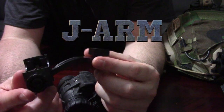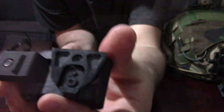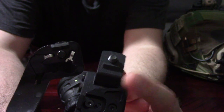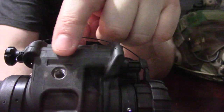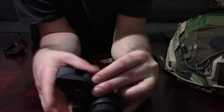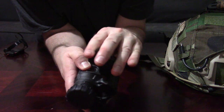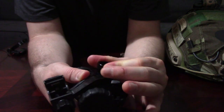Since I was showing these earlier, I might as well talk about them. Here's the J-arm, and this is a Florian custom mount — that's the one with the dovetail I'd use on the Wilcox. Both of these connect to my monocular using the same standard screw, and you're lining up that wedge with the cutout in your monocular, which stabilizes the connection so it's straight and sturdy. You just plop it in, line it up, screw it in, and you're good to go — sometimes you need a wrench. Then flip it over and there's the dovetail. With the J-arm, it has a knob to screw it in so you don't need a wrench — just line it up, twist the knob, make sure it's tight, and she's all connected.